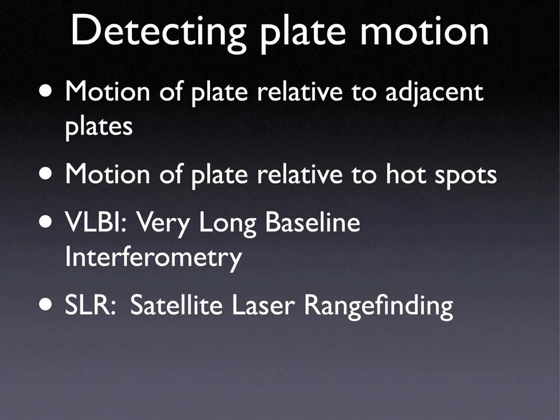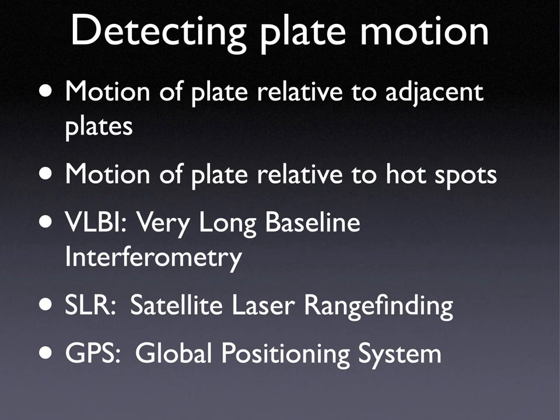We can also detect plate motion using satellite laser range finding. Again, we take a powerful laser mounted at an observatory on two different plates, and we bounce it off of a little reflecting ball that we have out in space, the LAGEOS satellite, and pick up those pulse signals at a different observatory on a different plate. And over time, we can resolve the change in distance between those two observatories.